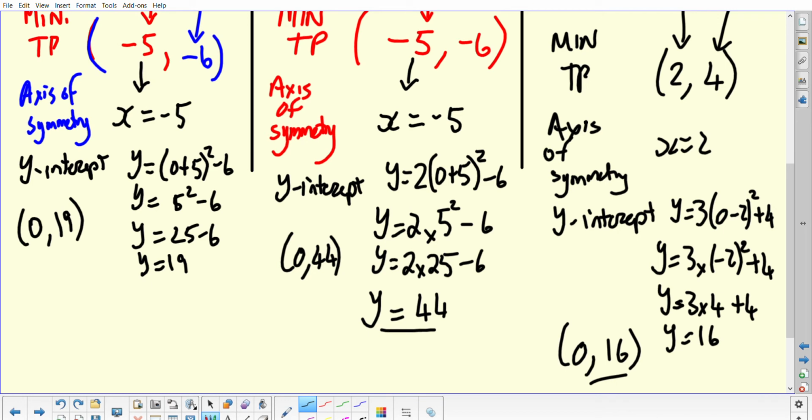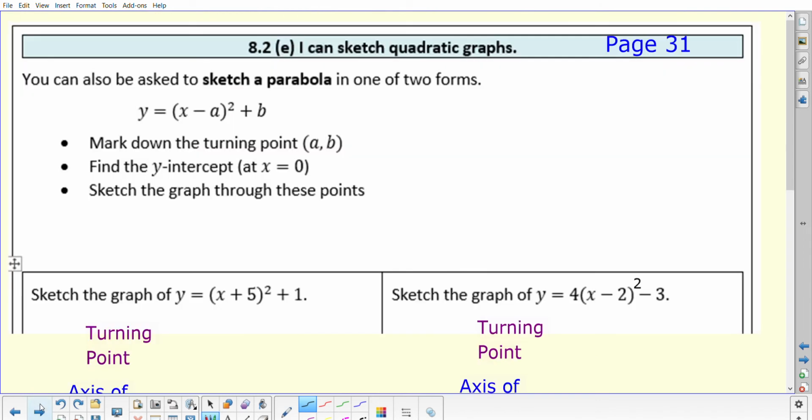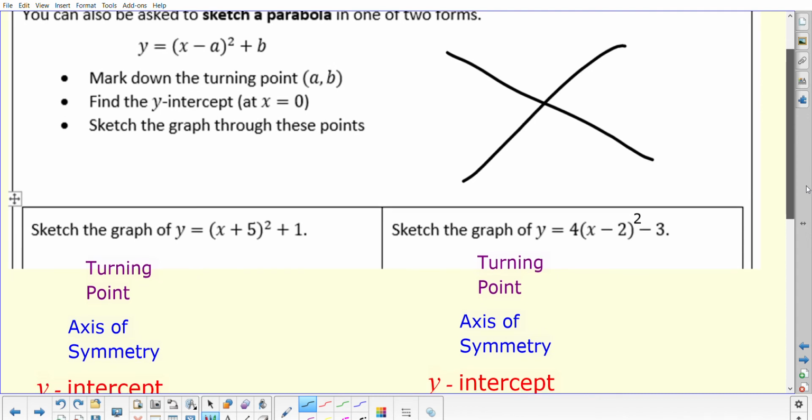So same thing for each of them. Again, in your notes, if you haven't managed to complete it, pause the video, or else you can use the notes that will be attached on the online post and upload or copy from there. So what I need you now to do is look at page 31 in your notes, and on page 31 you've got a section that looks like this. You've got a bit here which, if you just put a line through that, this bit here on the left is the only thing we need to focus on, and what you'll see, we've changed the examples a wee bit.